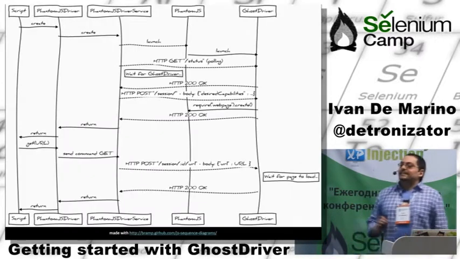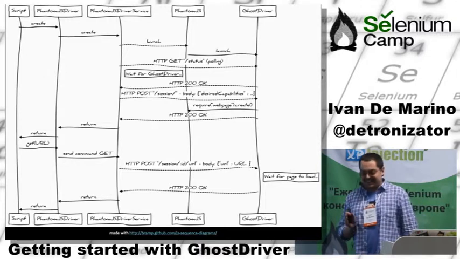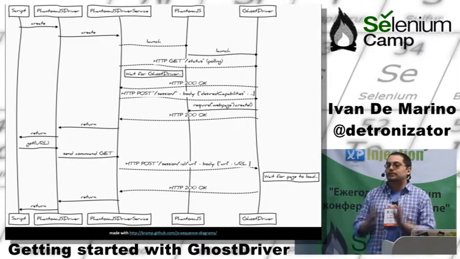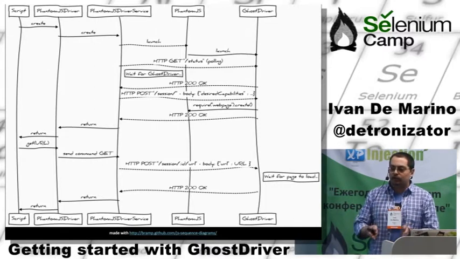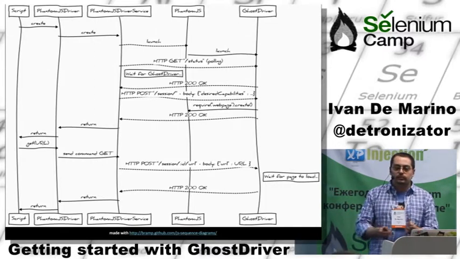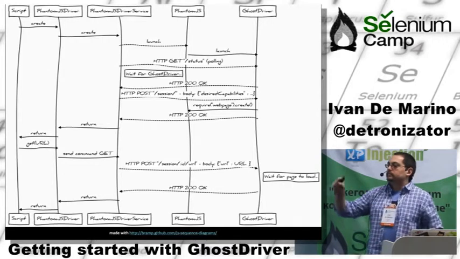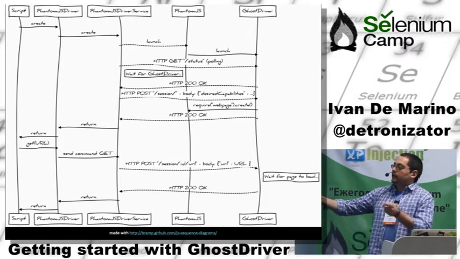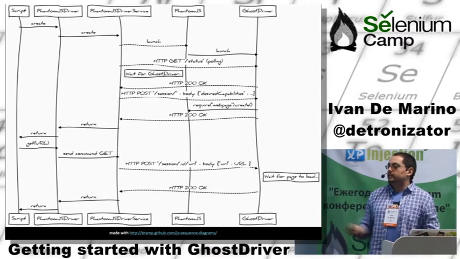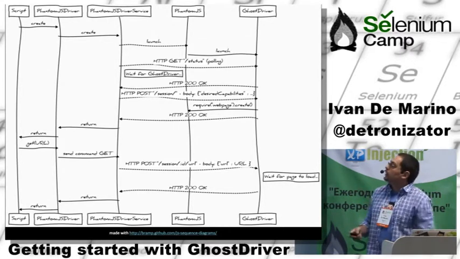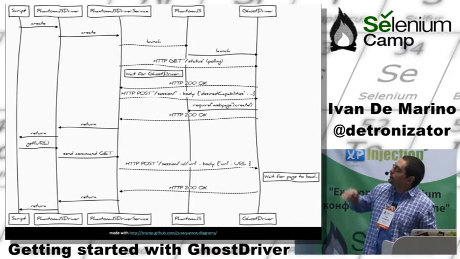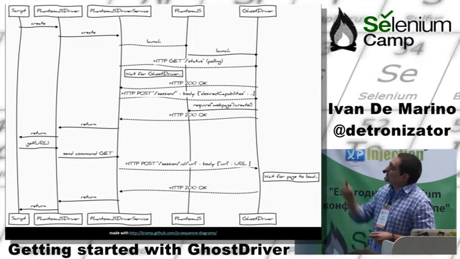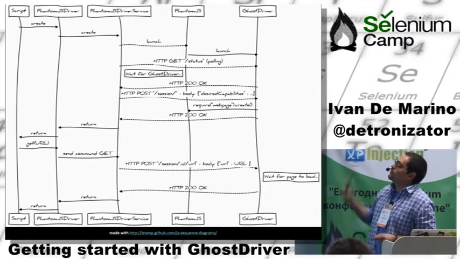So one thing that I found very puzzling when I started to work on this project was the fact that there was no specific description of what happens when you do new driver in your test, and then you do driver.get and a URL. There's a lot of stuff going on underneath, and you just see 2 lines of code. So I decided to put together a simple slide that contains the sequence diagram of what's going on.